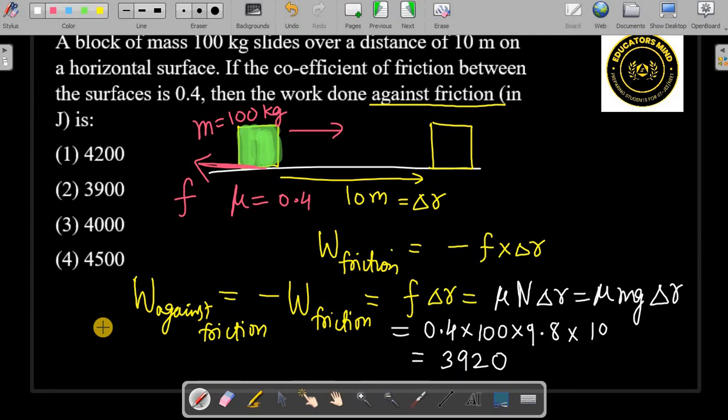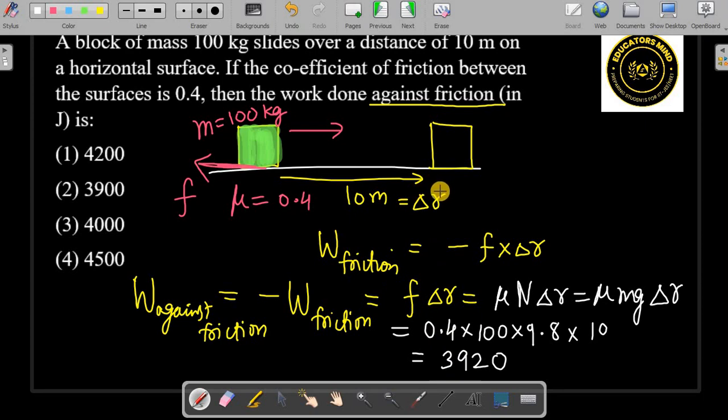That means we are taking g. If you take g as tan, how much will it come? It will be 1000, right? So 1000 and here 4000 will come, isn't it? 4000 will come if you are taking it, but I think here they should mention the value of g. I hope g may be mentioned in this question. If g is mentioned, then we can just take this one, right?